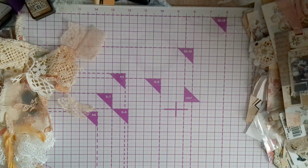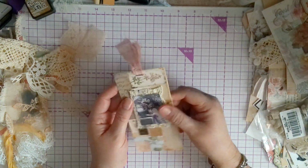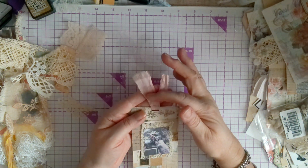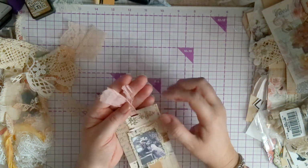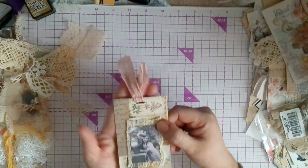Today I'm here to continue with the ephemera I was making for the journal that I'm making as a design team project for Junk Journal Craft Lina. Last time, after I turned off the video, all I did was put this little piece of sari silk up here. It's sari silk that I think I dyed myself. And then I stapled it. I don't like how the staple looks.